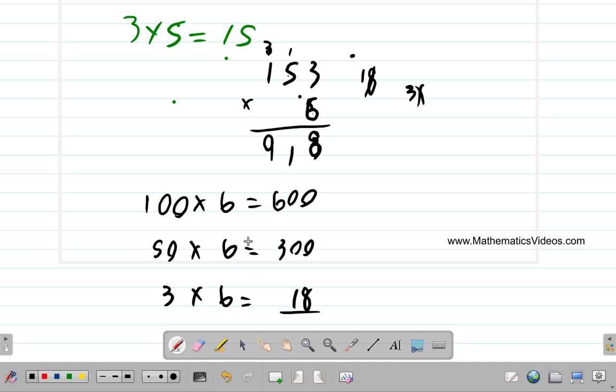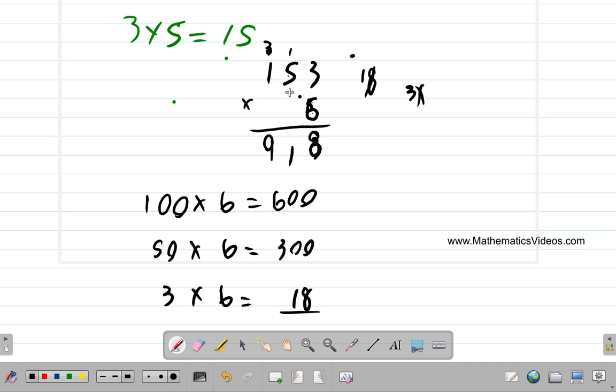When you do that, you really ignore the 0. It's really 6 times 50 you do. When you say 6 times 5 is 30, you are really talking about 6 times 50, because this 5 is 5 tens, which is 50. So it's really 6 times 50 here. So 6 times 50 is 300. You see?